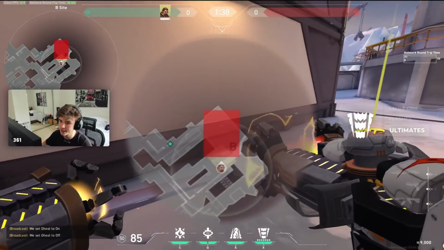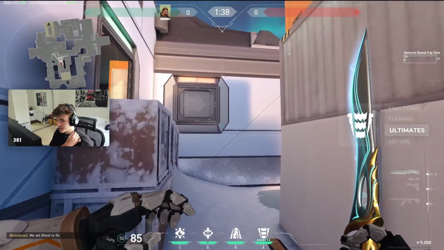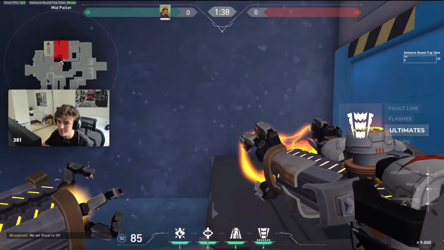Otherwise, you can save it for retake. This hits pretty much everything except for the B main area. And then as you saw, on the A side of things, you can ult all of 410 and pipes.